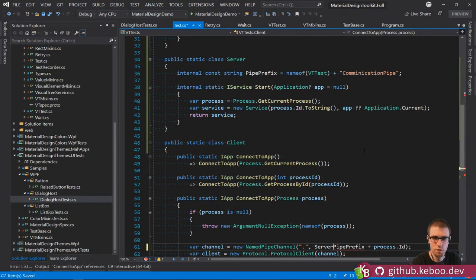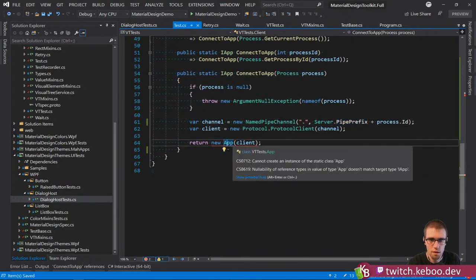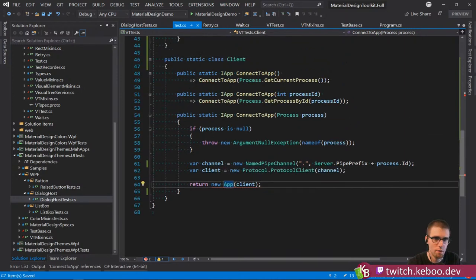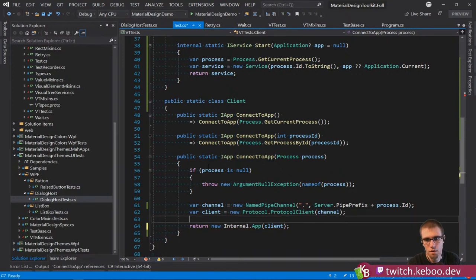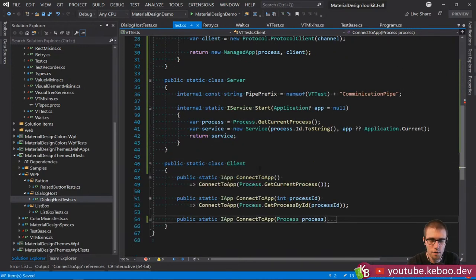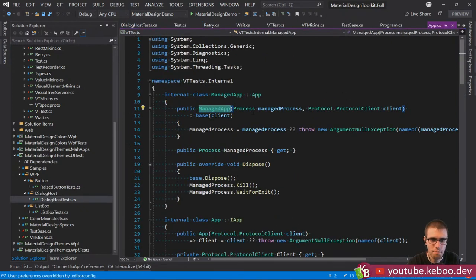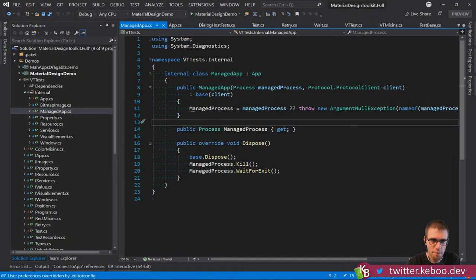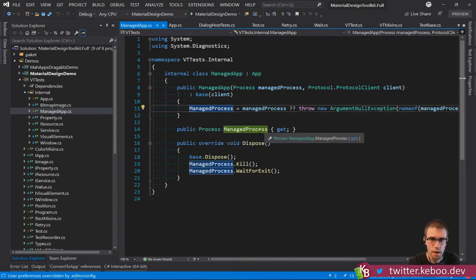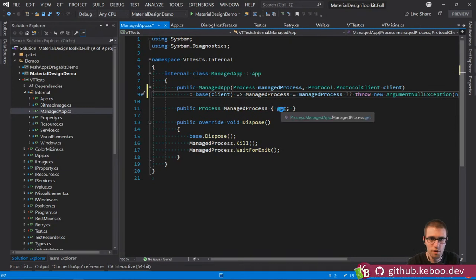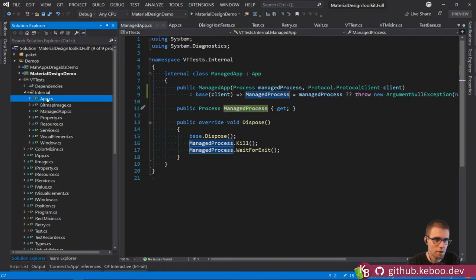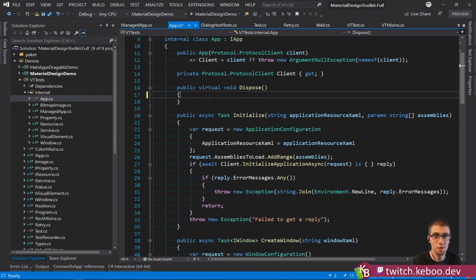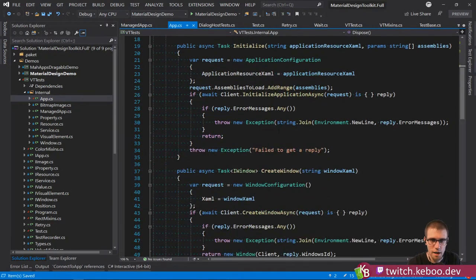So I think what we do is server dot. And this guy here is now going to be unhappy, but what we can do is internal, right? It's ultimately what we're returning. Because there is a subtle difference here, right? So there's app and managed app, and I should probably separate these into two classes. Managed app is we're going to start ourselves and allow the test to effectively just configure us really quick. And the only real difference between this and the other one is because we start the process, we're terminating it when we get cleaned up. Whereas the base one, its dispose method isn't even doing anything. He's just pretty much hanging out for the moment.